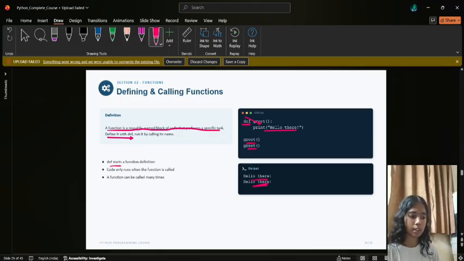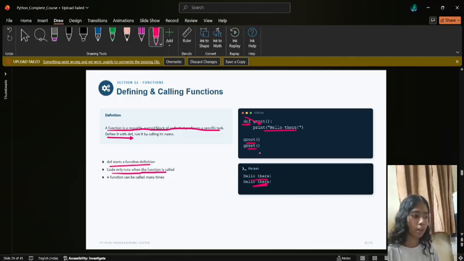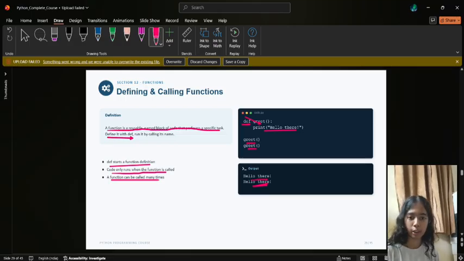Here you can see def starts a function definition, and code runs only when the function is called. If you don't call the function, like you don't call greet here, your code will not be executed, and the same function can be called multiple times. If you want to perform the same operation on other values, you can call the same function again and again.